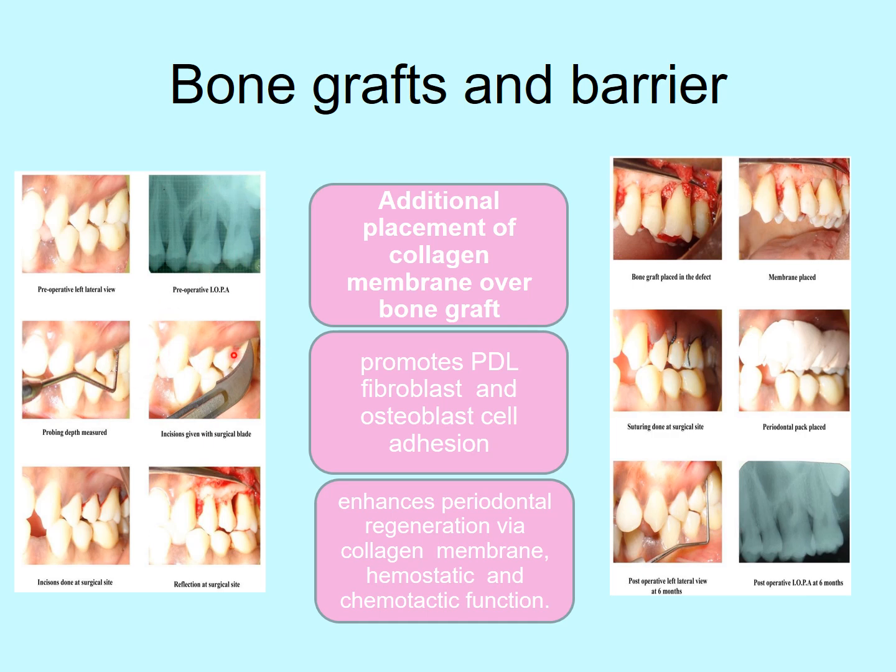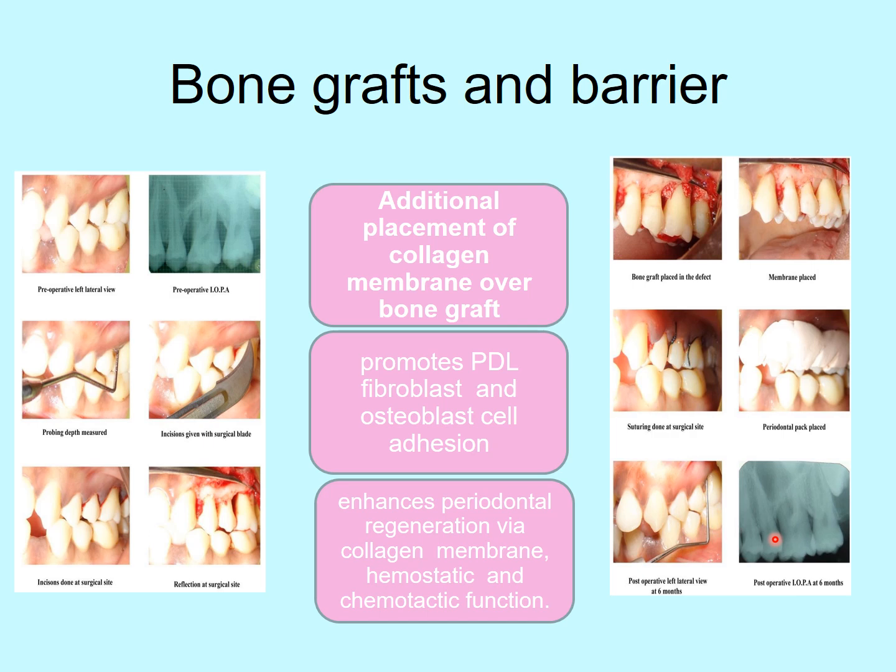Then the incision has been done and the flap reflected, and you can see the bony defect here, which facilitates the regenerative procedure. Since it is a crater type, you can place the bone grafts here. Then the membrane has been placed over it, sutured back, and the pack placed. This is the post-operative view at 6 months, and this is the IOPA.